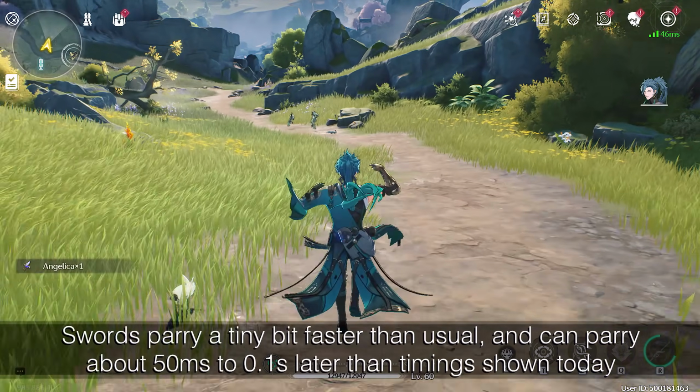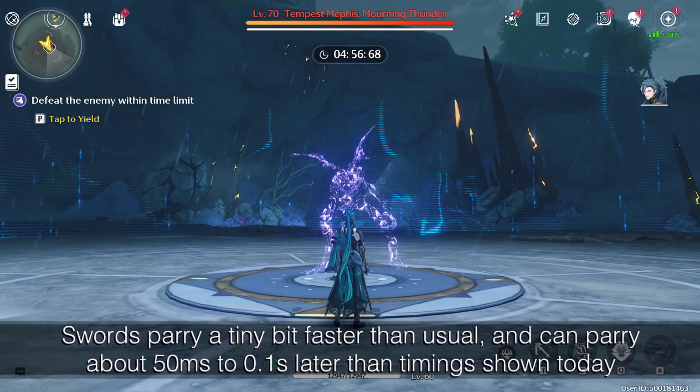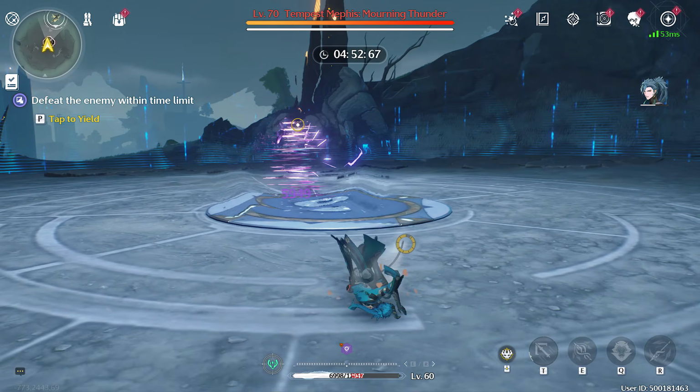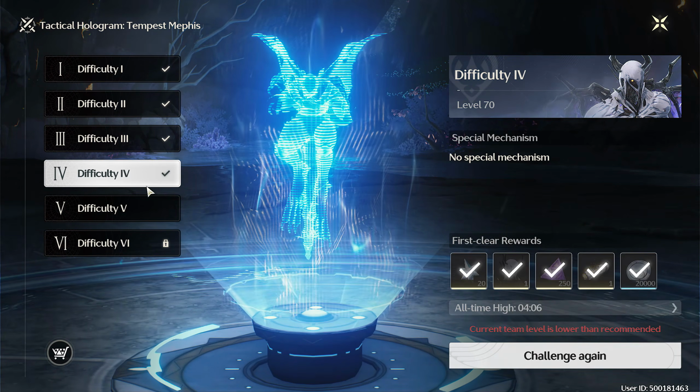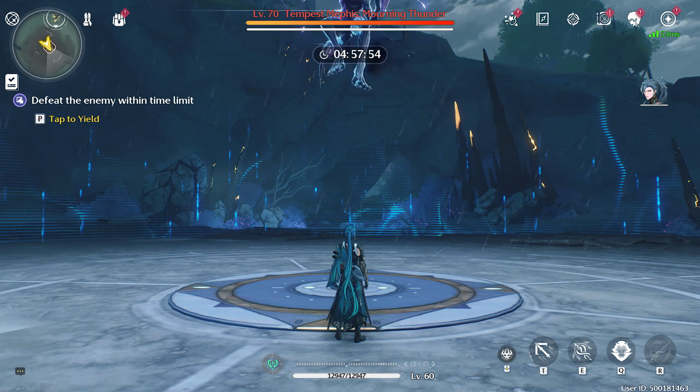Disclaimer, the aggressiveness and pattern may not fully match what is shown. Always lock on camera to this boss. He teleports everywhere, and it is impossible to keep up manually. I am showcasing a difficulty 4, which is when hologram bosses gain access to their full moveset.